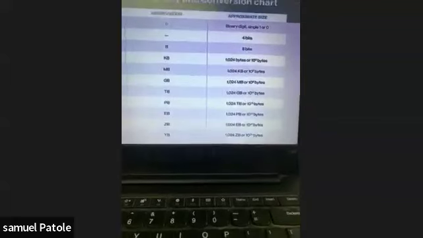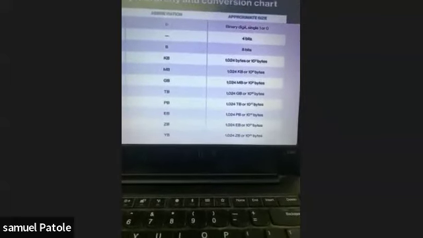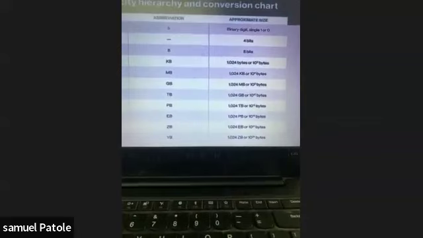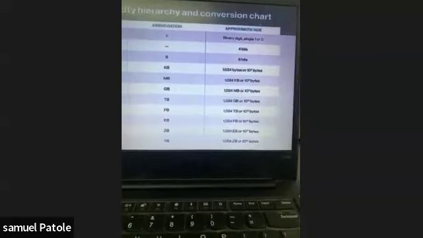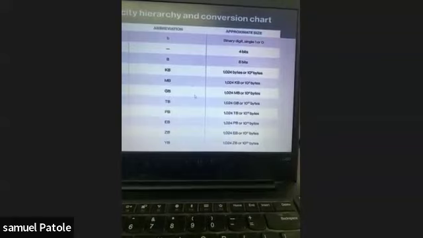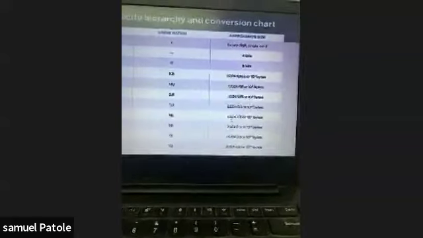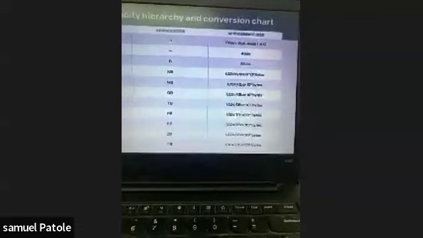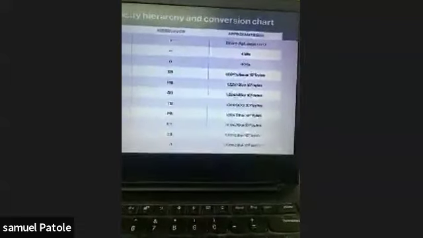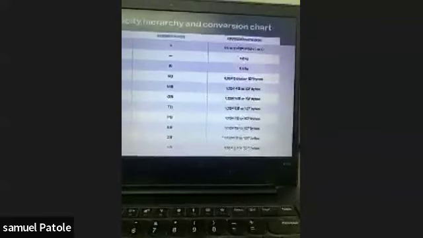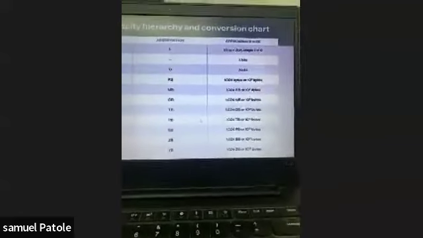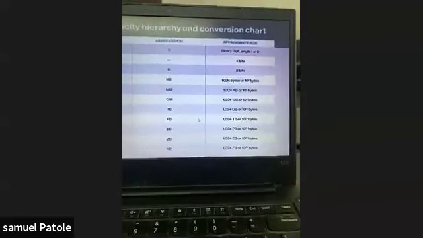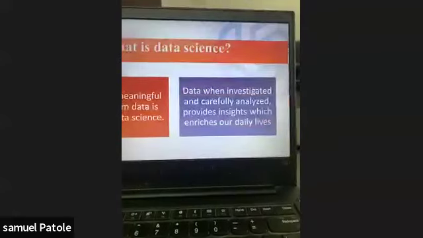So GB is what we have currently. My laptop is 560 GB, 1 TB, whatever we call that. You have a pen drive of 8 GB. That is still the GB part only. But if you go up, it becomes petabyte, and 1024 petabytes becomes an exabyte. And 1024 exabytes becomes a zettabyte. So this is where we are currently. The zettabyte is very, very far away. So this much data is generated.